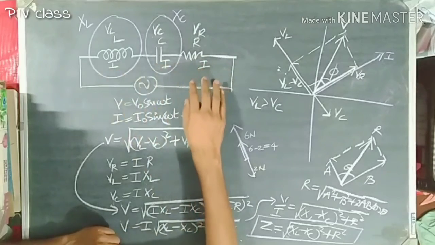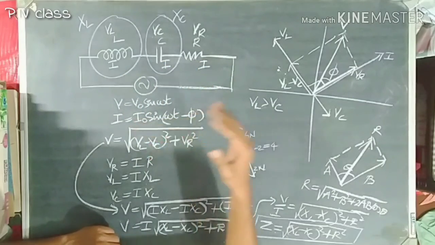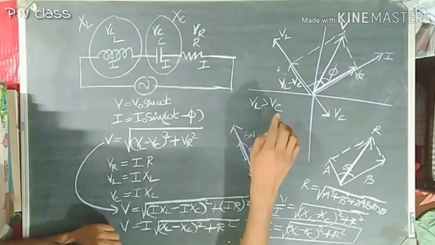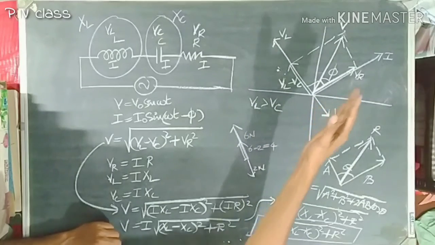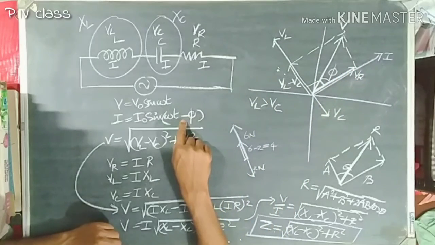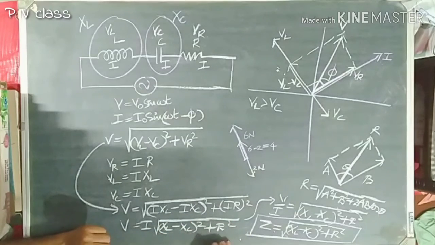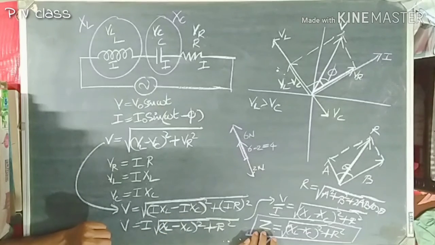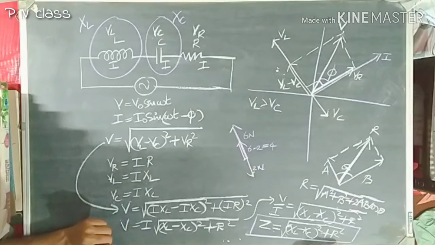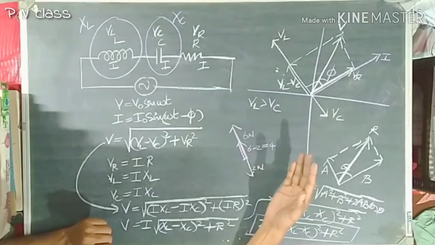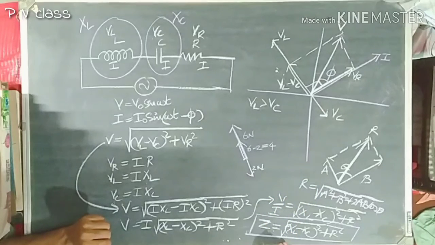What did we say? We now discussed the LCR series circuit and the phasor diagram of LCR series circuit if VL is greater than VC. If VL is greater than VC, the current is lagging by an angle of phi. Then the resulting voltage is like this. The total obstruction offered by the circuit will be the root of (XL minus XC) the whole square plus R square. We could use this formula both if VL is greater than VC or VC is greater than VL. In any case, the formula could be used like this.